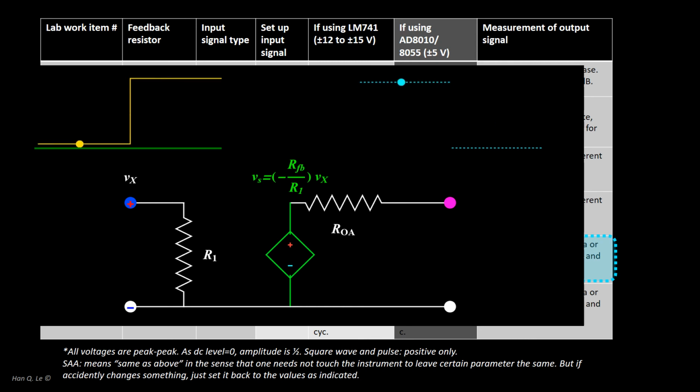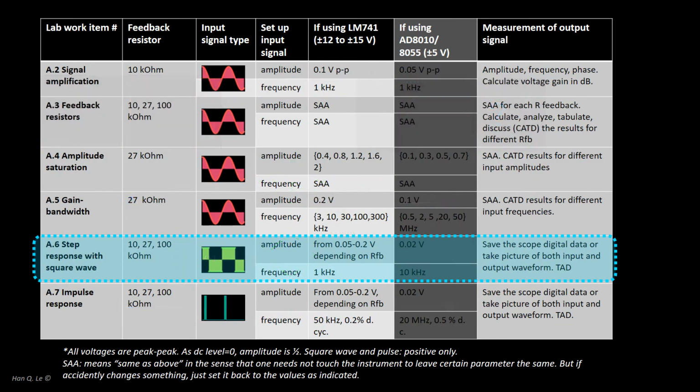Intuitively, it cannot be instantaneous. It will take some time for the amplifier to go from one level to another. This time behavior is called step response. If you have learned signal analysis, the Heaviside step function is the integral of the Dirac delta function, and the step response is related to the frequency response of the gain bandwidth in step A5 above, via Fourier transform.